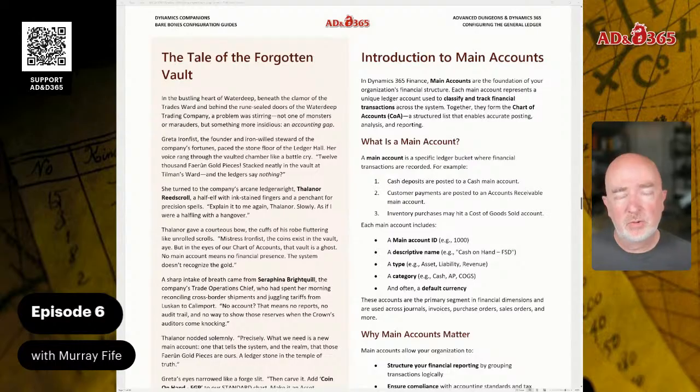What I'm going to do is roll back just a little bit to what we were looking at yesterday and show the final configuration that I did, because when we left our adventuring party yesterday, we were setting up main accounts and chart of accounts in the system, and there's a lot in there. So I went out yesterday and completed that task so that we can see what that looks like.